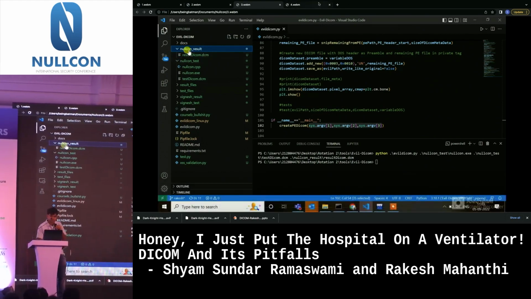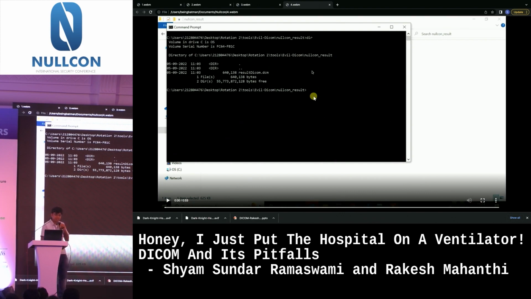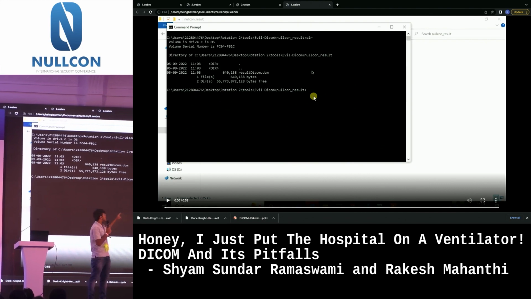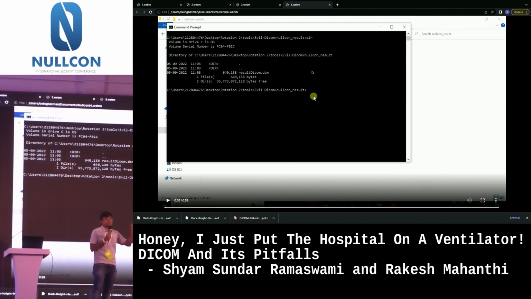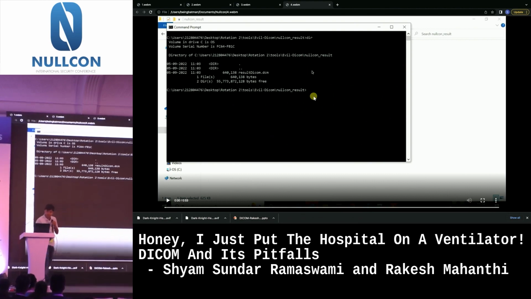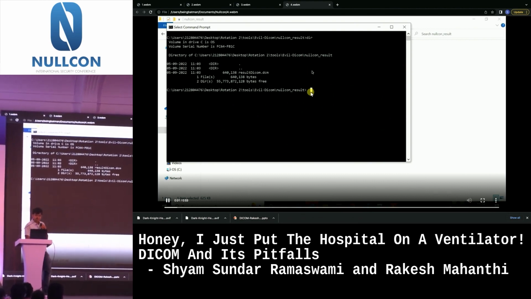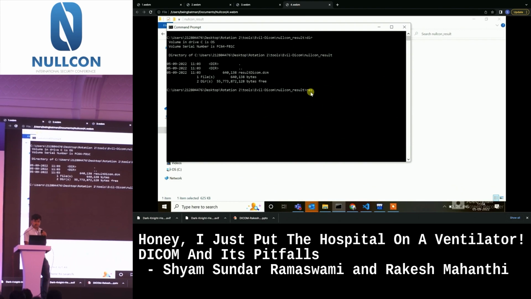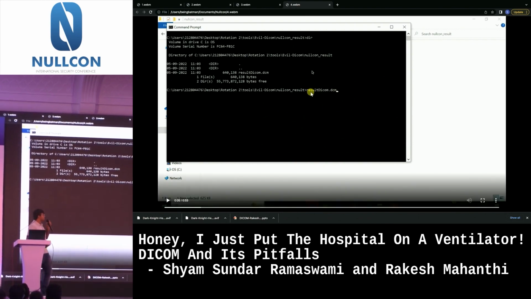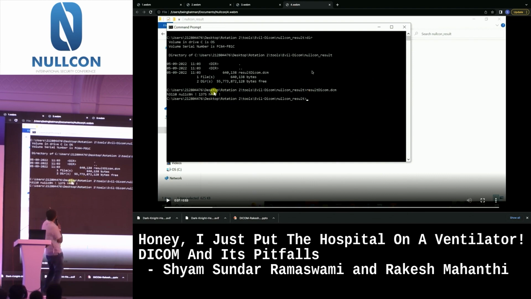Now let's move to the interesting part. I've navigated into the location where we've just created the file which has been infiltrated. Cool. So get ready. So result dicom.dcm is the name, right? So boom, I just press enter after this, and you see it has printed a string. But this is a DICOM file, and it is being interpreted as an executable and not like a DICOM file. Now let's see.